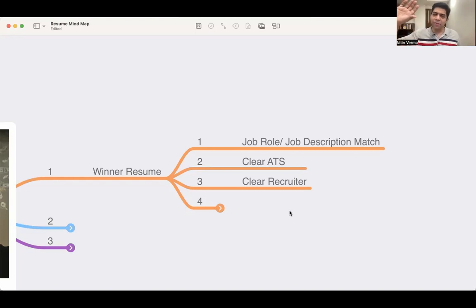So where should we park most of the skills? At the top in the summary, and there is also a skill section you can use. A lot of people don't do it, but I always recommend using a skill section. There should be one skill section. Then highlight skills. This is so important when you are sharing your resume. Highlighting skills is basic. Otherwise, they will not see. And there's a way to highlight skills as well. So anyways, this is how we need to look at it.